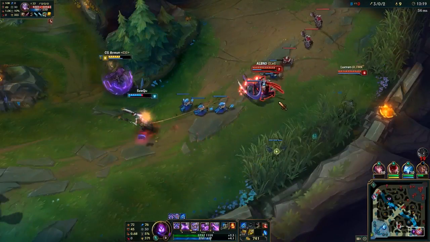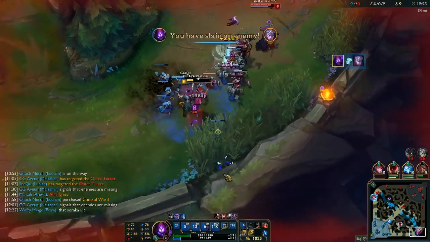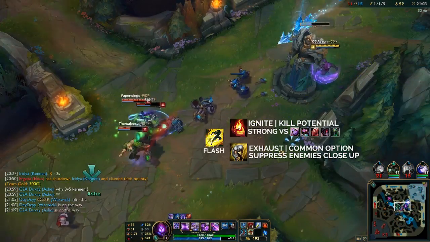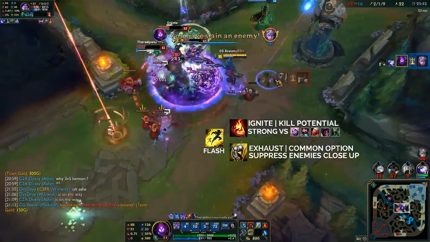And as you get onto level 6, try and prioritize your targets with Nether Grasp, and if you're able to ult carries, great, although be sure once they've got Quicksilver Sash, you avoid prioritizing them unless you know it's on cooldown. And as for your summoner spells, I usually opt in for Exhaust against the heavy dive threats and assassins, but most of the time I've been enjoying Ignite to enlarge the kill potential.